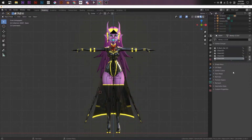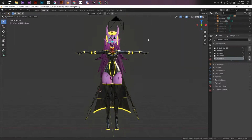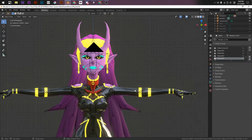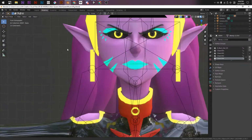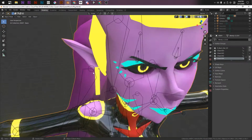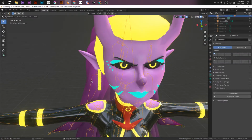Okay. So for starting today's stream, I forgot last stream to add dynamic bones to the earrings, so I'm going to add those.